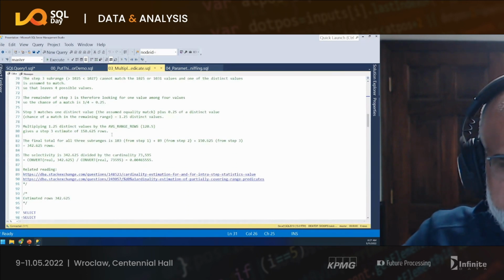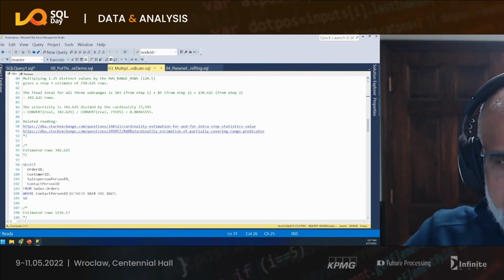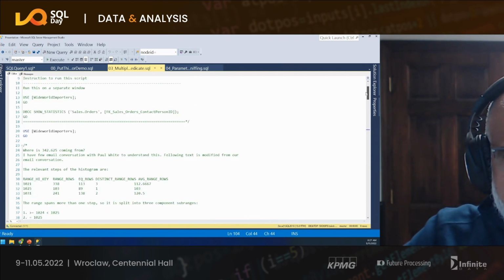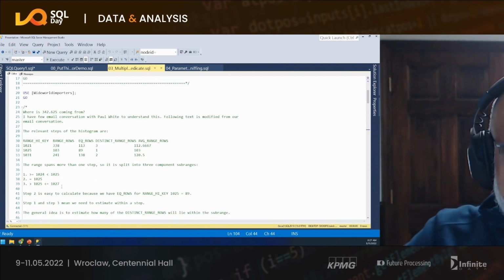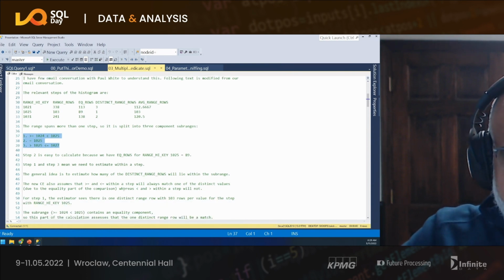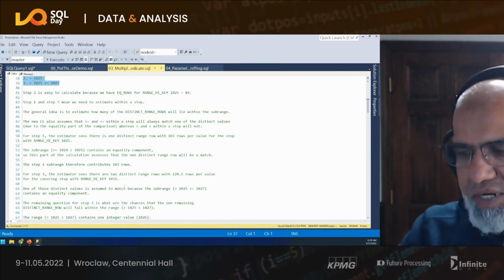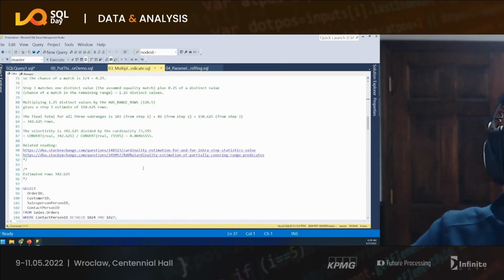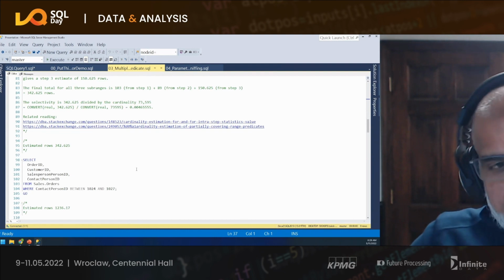As you will see, even when you say the contact person ID is either 1025 or a single one, that's simple. As soon as we say between 1024 and 1027, things can get complicated. So I explained step by step how this works. You really get into three different steps when you do that, and then how each of these steps gets estimated, and then how all three numbers get aggregated, and it gives us an estimated number. So read through that. If you have any questions, please get in touch with me, and I'll try to explain further.